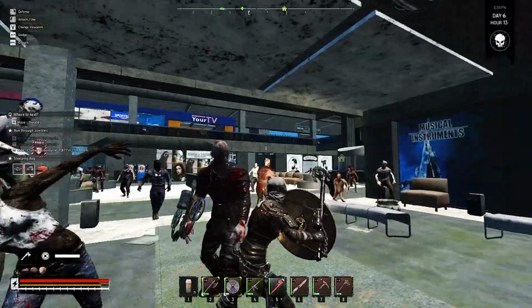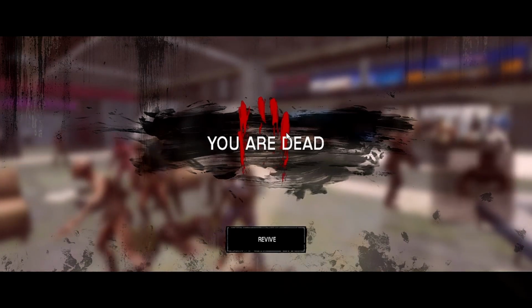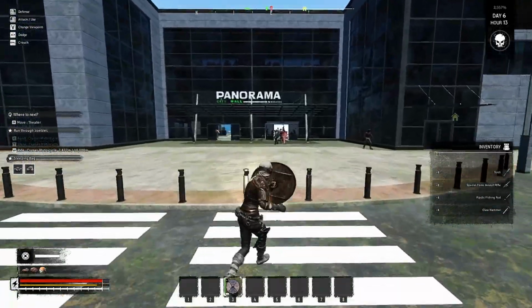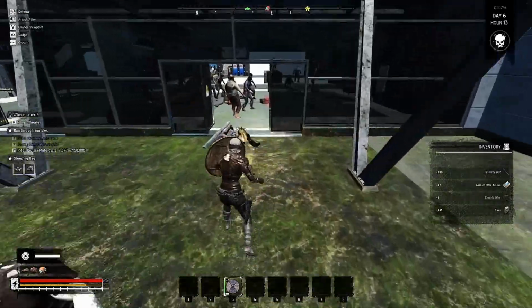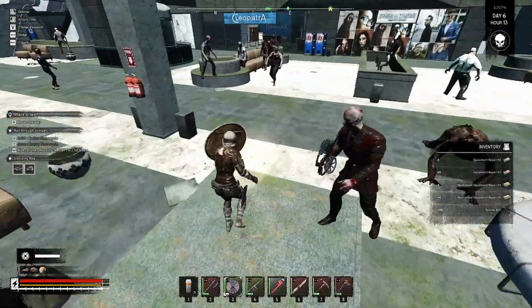You are going to be a problem. Ow, ow, ow. Wow. Just immediately get wrecked. All right. Lost my weapon. Still have my shield. Can I quickly grab my stuff? Thank you.